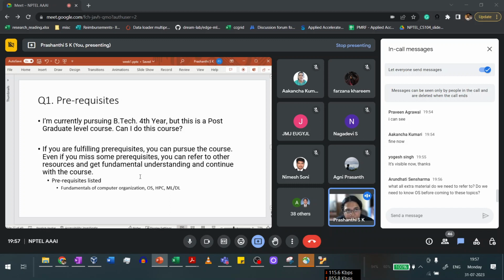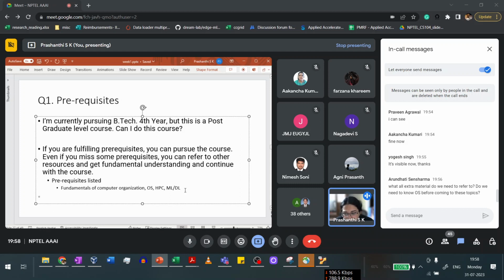I would emphasize the same thing. For instance, let's say you've done CompArc, some course on computer organization or architecture, but you have no idea about OS. You don't need to do an entire OS course, because that will take its own time. You can look for a summary of OS or an OS primer. A lot of universities have slide handouts which cover an entire subject in 40 or 50 slides. That will give you a reasonable understanding of that subject.